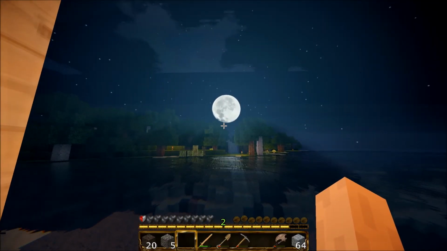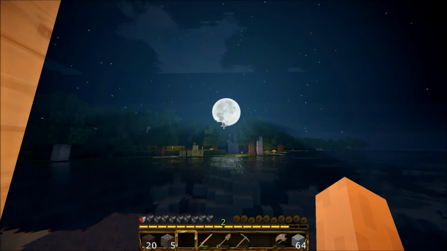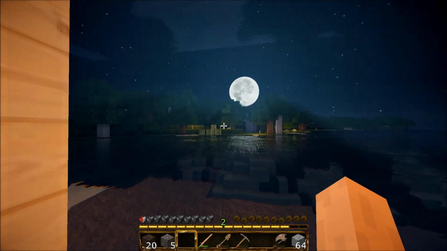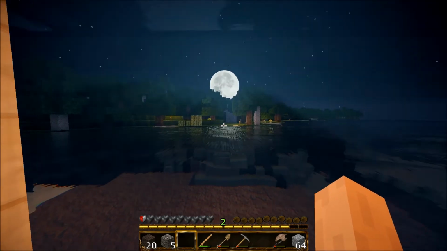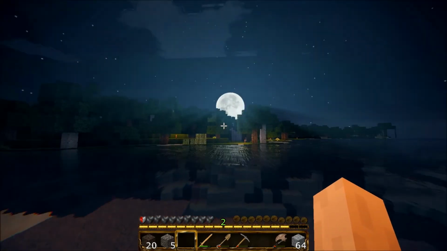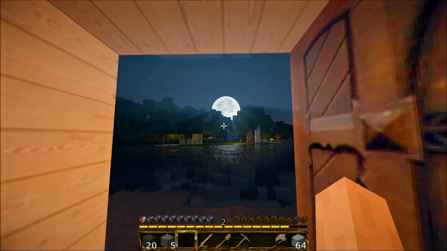Oh, I just love doing this. I just love how you can see the moonshine come through there. It lights everything up so much. Like, you can see... Oh, sugarcane just grew. You can see that creeper. And the water just looks amazing. Whew.